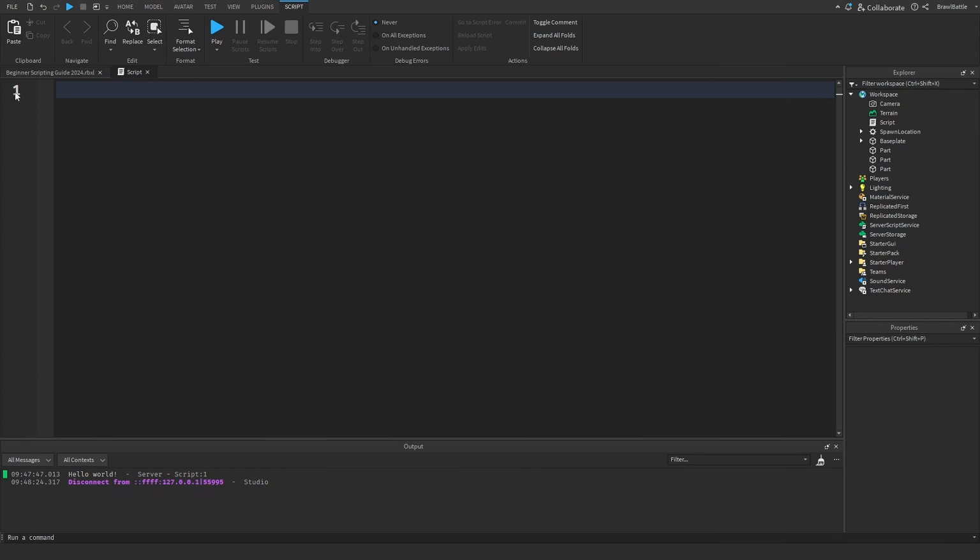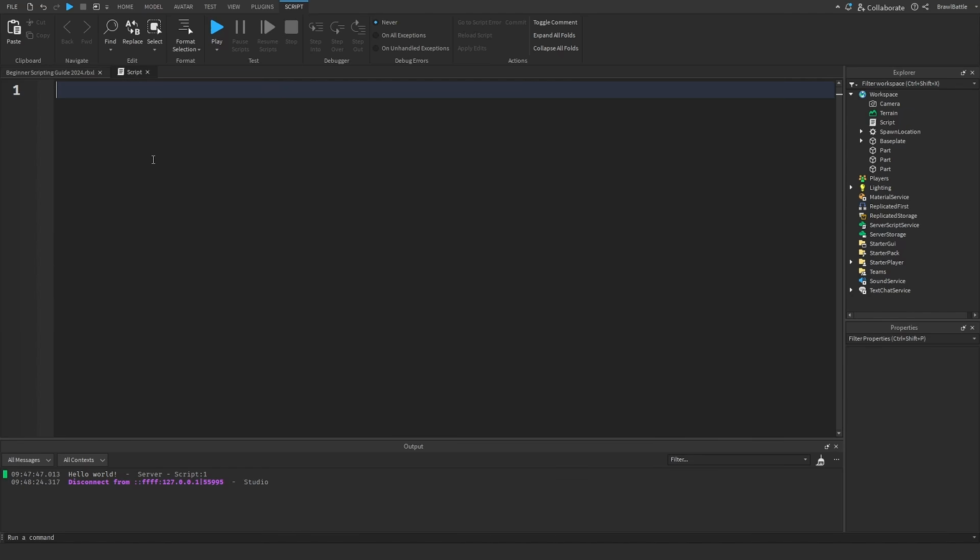So we're on line number 1, and now let's add in our first print statement. Now, one quick thing I want to mention is that when we are writing our scripts, it's very case sensitive. And what that means is you have to be very specific with how you write stuff inside of the script. So some things can be uppercase, some things can be lowercase, and it's very important that we understand when it is uppercase and when it's lowercase.